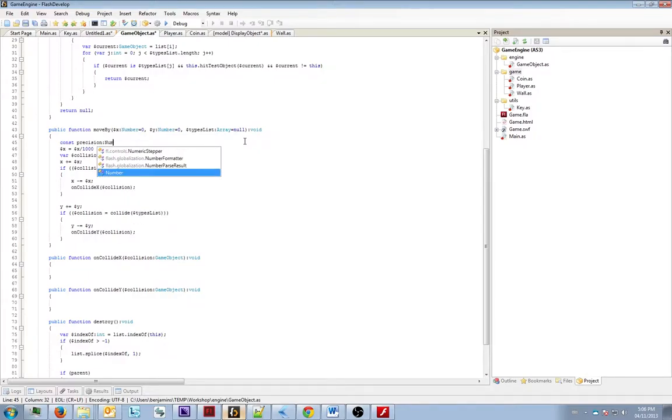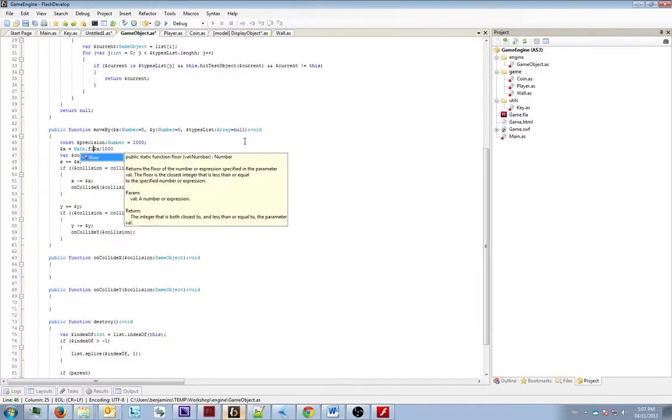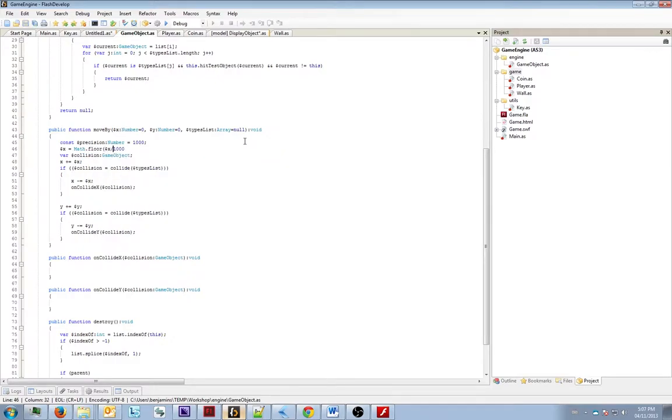It's going to be, we're never really going to change it, so we're going to say precision is going to be equal to, let's say, 1,000. And this is probably super unimportant because when you think about it, the 1,000th place doesn't really matter that much, so sure, why not? So we're going to use math.floor, which rounds down. Don't know what it does. Hit F4 on it.